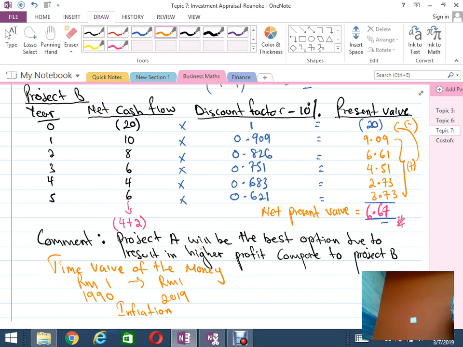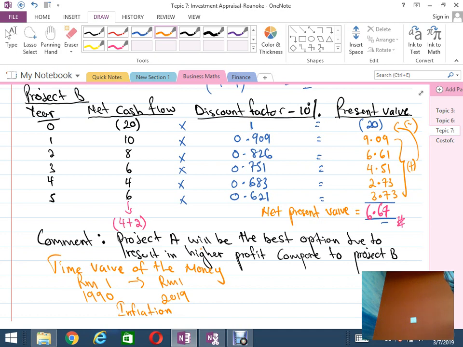Definitely NPV, correct? Because the most important thing is how much the value will be in the next 5 years. We want to know what our investment will be worth in the next 5 years. Will we have profit for the next 5 years or not? We have to think that way. But do payback and ARR think that way?